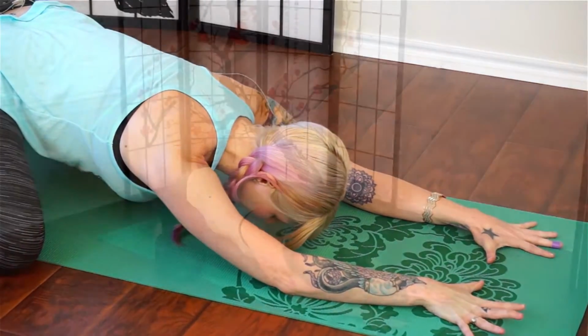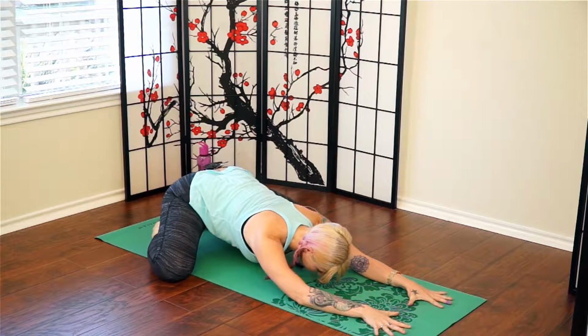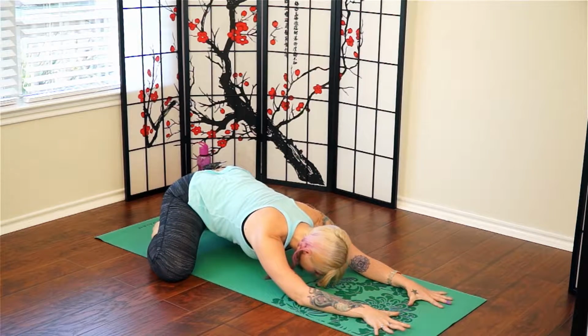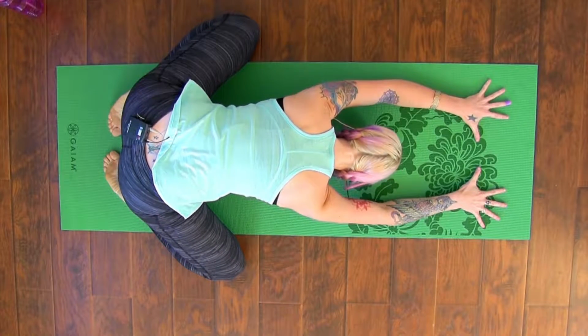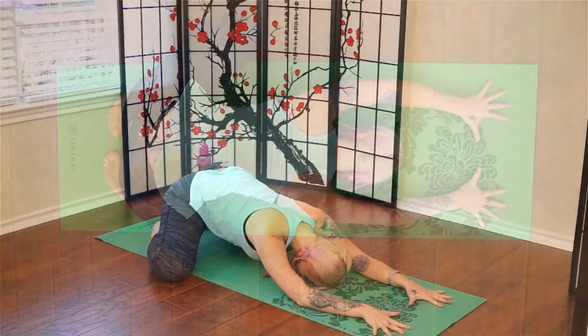So once you get down here, take your knees a little wider by pressing your pelvis forward. And then see if you can find even more length in your spine. Touch your forehead to the mat and begin to focus on your breath.